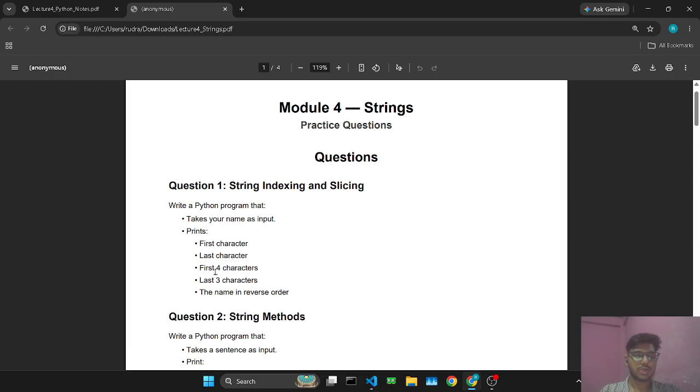What is the next part? First four characters. Now we have to use slicing. If we wanted to print one character only or two characters, then we could use indexing. Now we have to use first four characters, so we will use slicing.